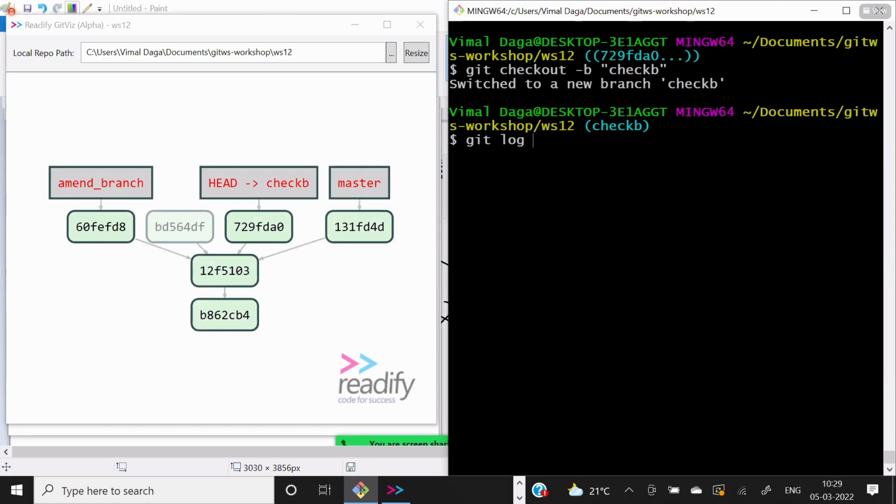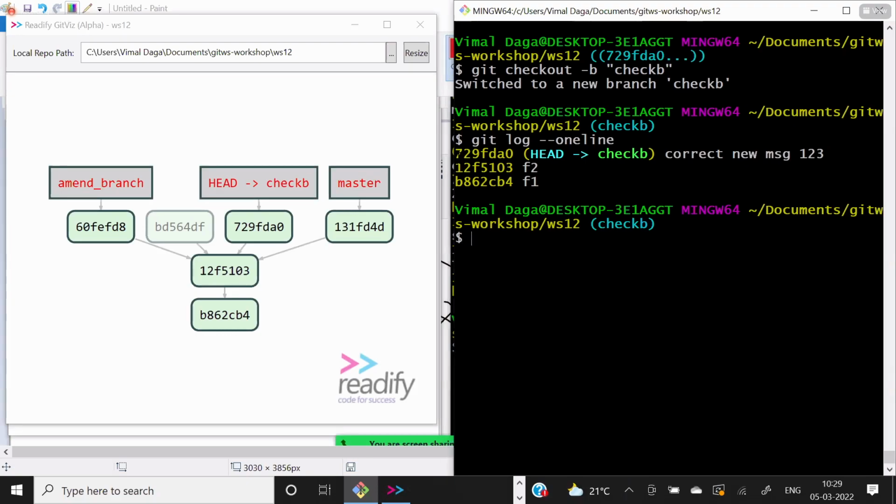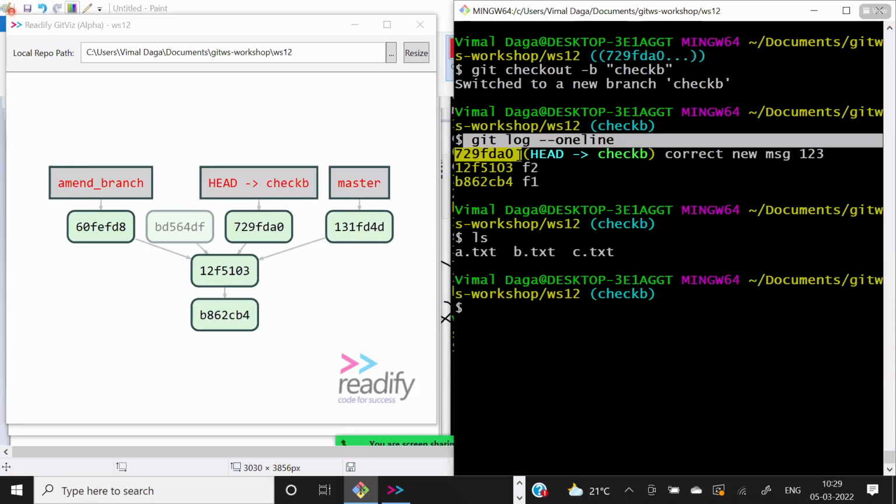If we see the log command, 729 again comes up as reachable, then 121 and this one. So we can see what data we had at this point in time. Whether it's good or not is not important. We can see the difference. How to see the difference, you guys know: the difference between this one and this one, and what data we added with a cat command. I'll show you. Just use this show command to see what changes we made at this point in time.